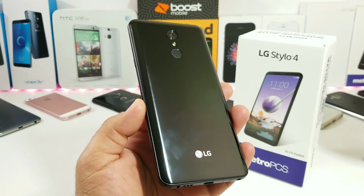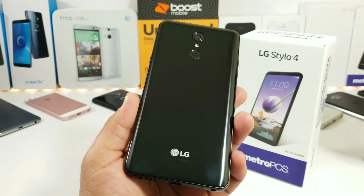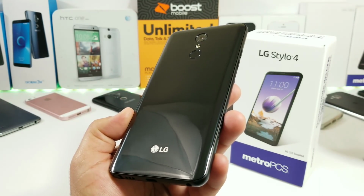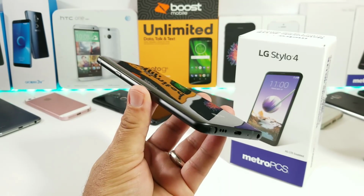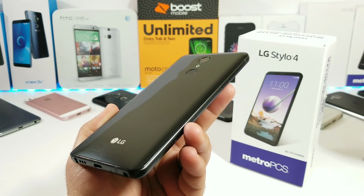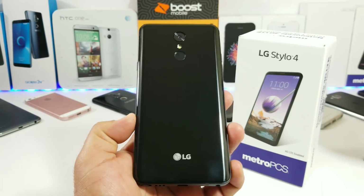As you can see with the design and build here, the LG Stylo 4 does look pretty premium. It definitely resembles a flagship device. You get metal rails going around the top, bottom, and sides. Of course, this back is a plastic material. It is reflective and pretty glossy.